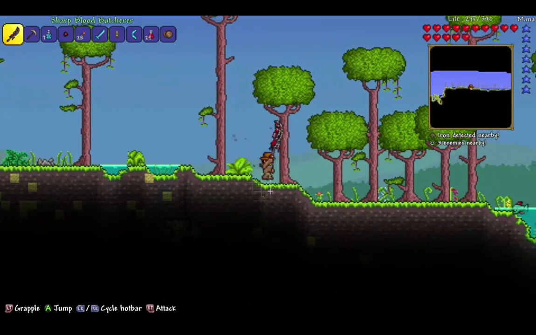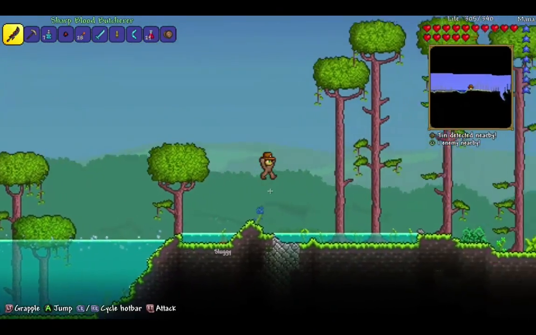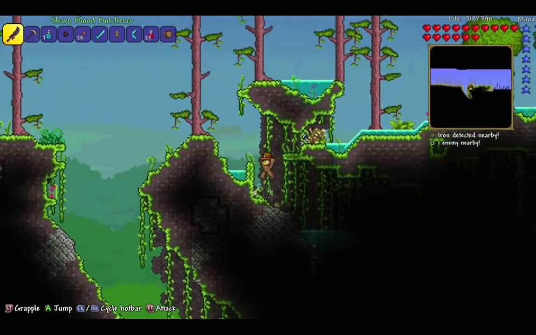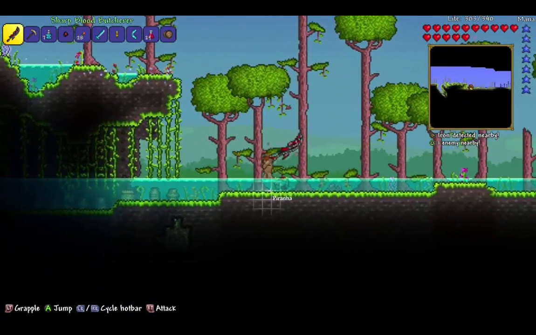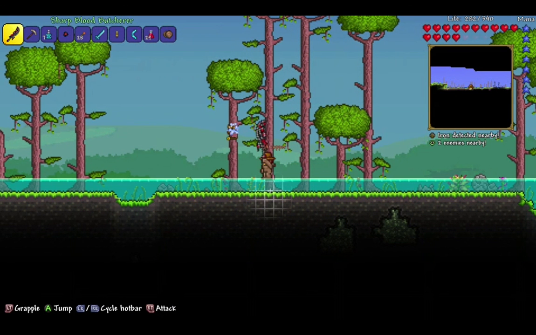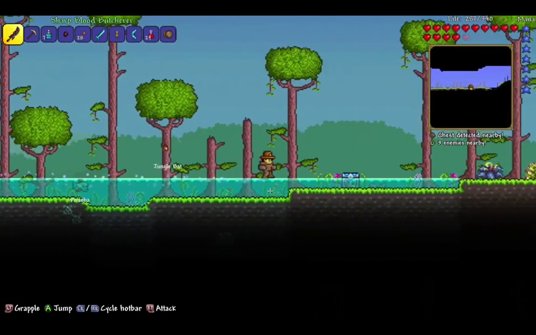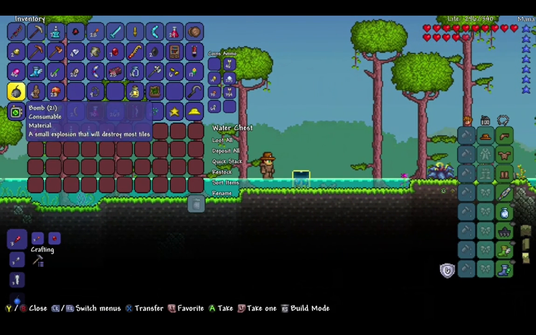So after the jungle, there's the crimson. Now there's actually an achievement for going to the underworld and visiting. Now to push down. And these kind of act like platforms or push down the underworld. I kind of think the rainbow looks really cool.